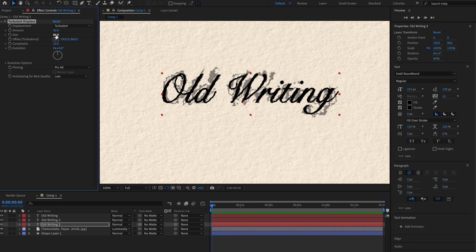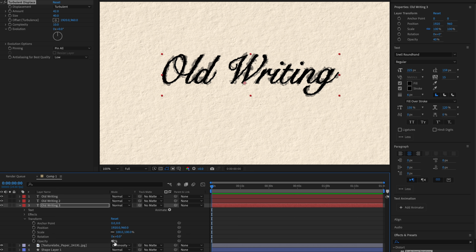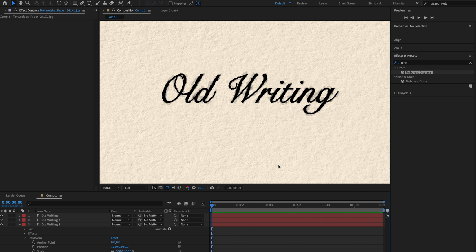Oh, all right. That does not look good. So we're going to bring down that size a little bit until we get something that looks a lot better. Let's see. I think somewhere around 40 looks pretty good. And then we're just going to click this again, open up that transform, and then change the opacity to something like, let's see, 12. I'm actually going to increase that just a little bit, maybe 15 so we could see it a little better. And there you go. You pretty much have the full effect right here with this text that looks like the ink is bleeding into the paper and like it's been weathered for a while.